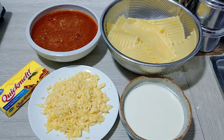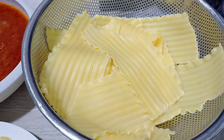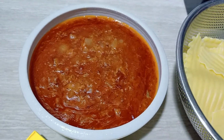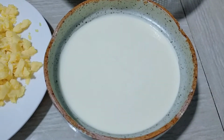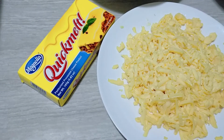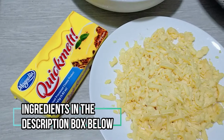Okay, so let's prepare our lasagna. Ito na ang ating pasta, lasagna, boiled. And then of course na naman, no? Yung ating red sauce. And here's our Nestle cream. The grated cheddar cheese. And mamaya i-grate ko din yung Quickmelt natin. Siya yung pang-top ko, toppings.